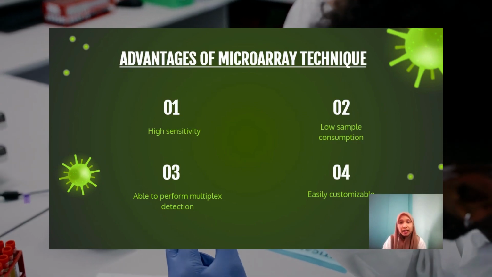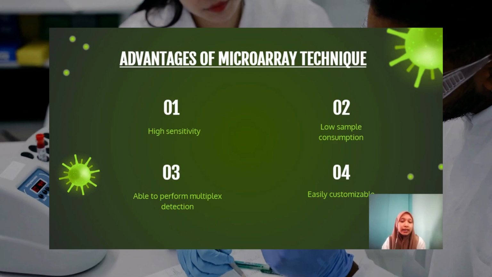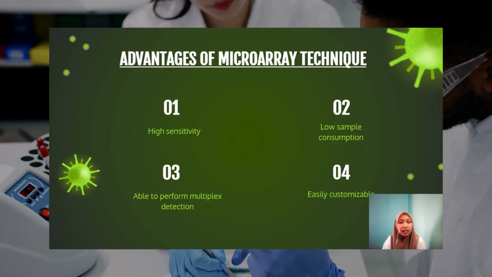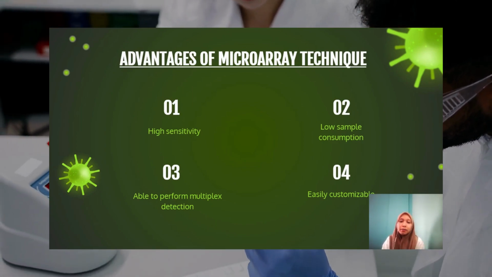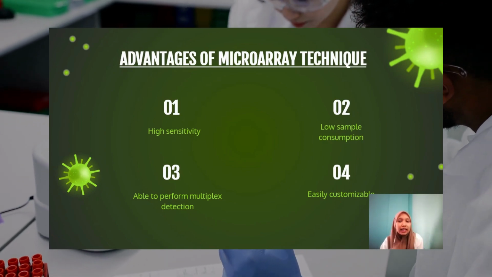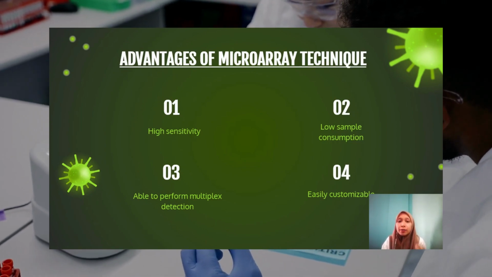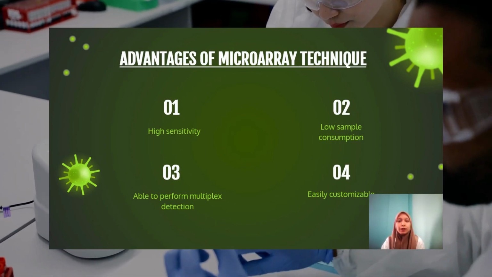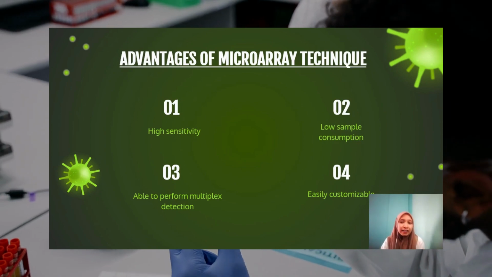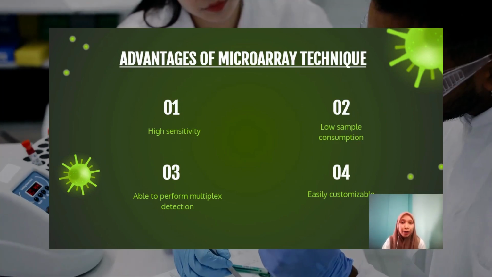Next, microarray techniques are able to perform multiplex detection due to rapid sample analysis and handling of large samples. In addition, microarray techniques can also be easily customized. This customization makes microarray well suited to serve a wide range of research interests for different purposes. And that summarizes some of the advantages of the microarray technique.